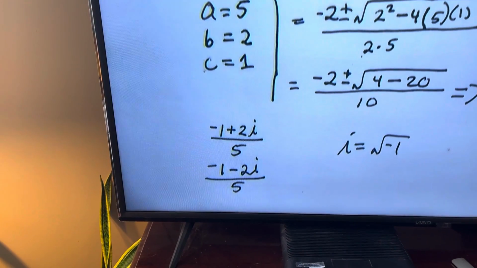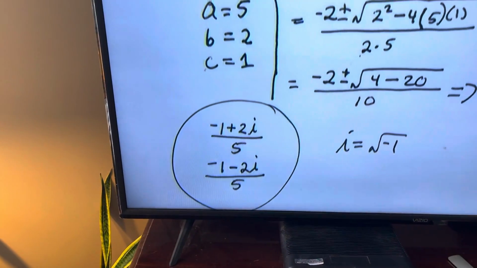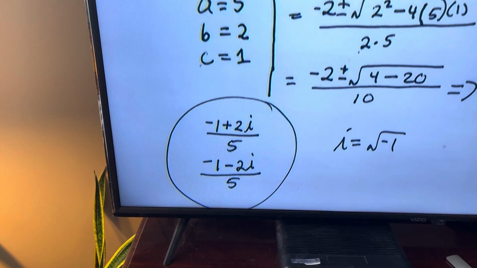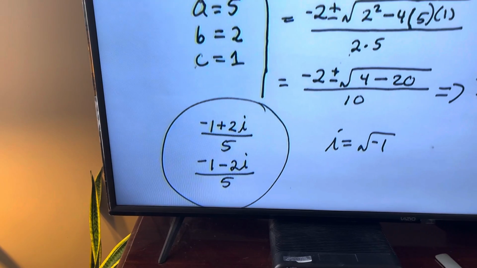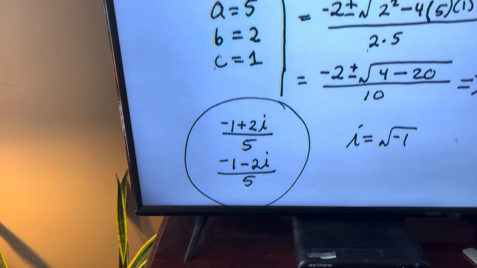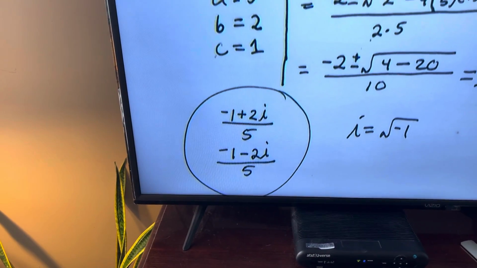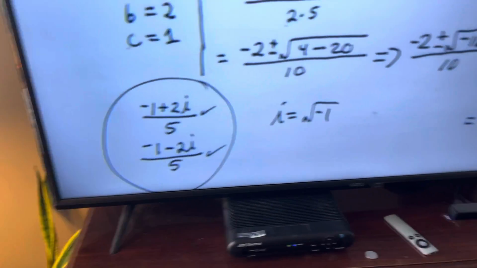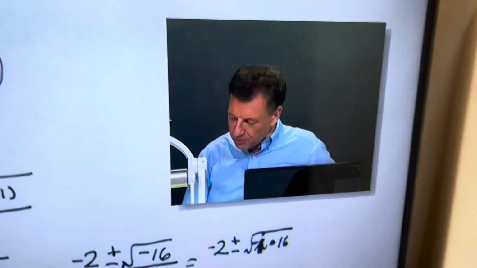And again, it's just a way that we get into what we call the complex number arena. There are subsets: there are the real numbers, there are the imaginary numbers, and it all becomes a whole part of the complex system. But those are our 2 solutions there. So that's why the quadratic formula becomes very important.